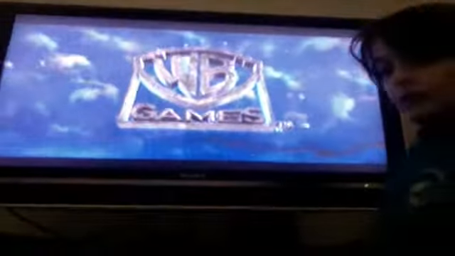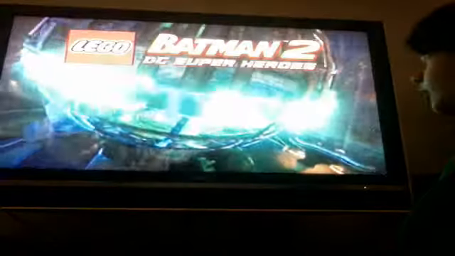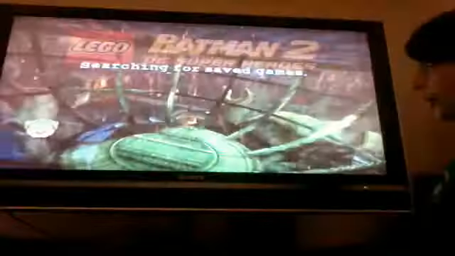So yeah, we all have ourselves the Warner Bros. Games logo, WB Games, the Warner Bros. Entertainment group. We got the DC Comics logo, it just came from underwater. Okay. Yeah, TT Games, Traveller's Tales. Now we're going to do the first level.